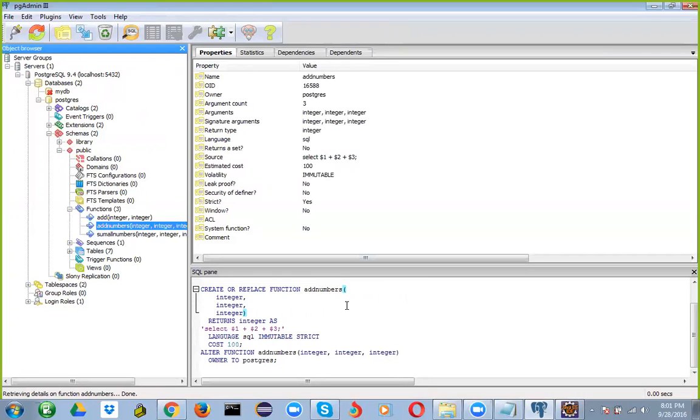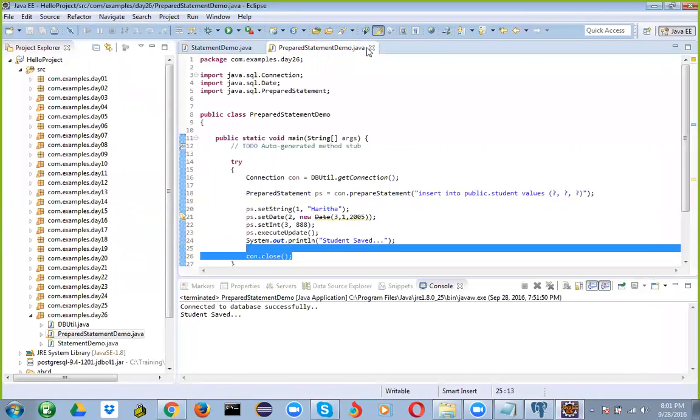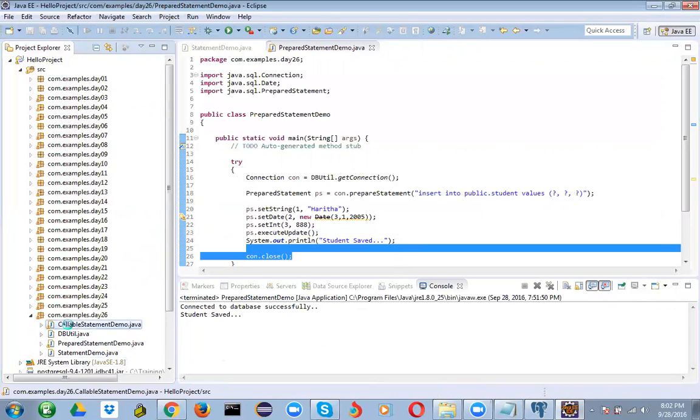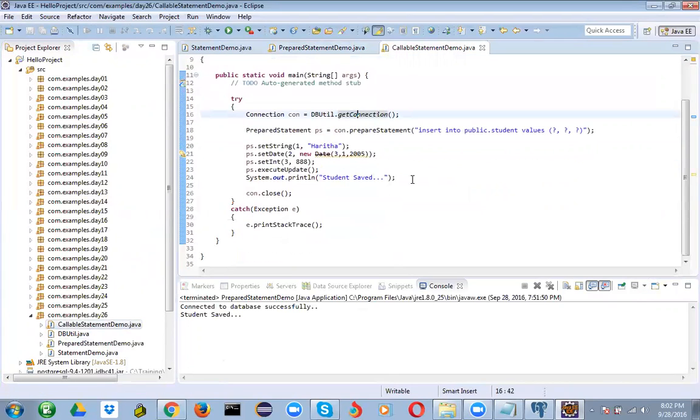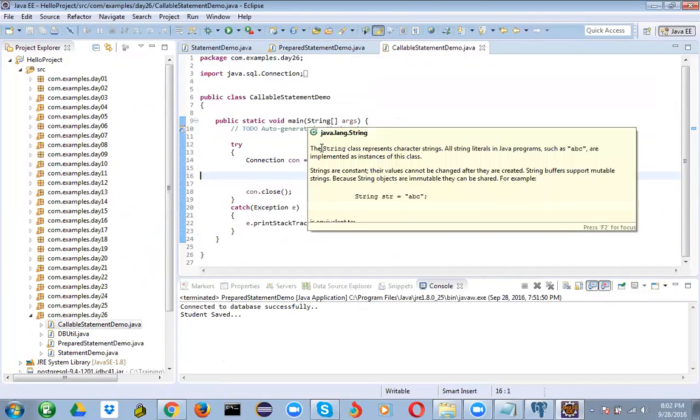Once you invoke it, whatever logic is inside that function is going to be executed in the database itself. I removed everything because we wanted to make it empty.